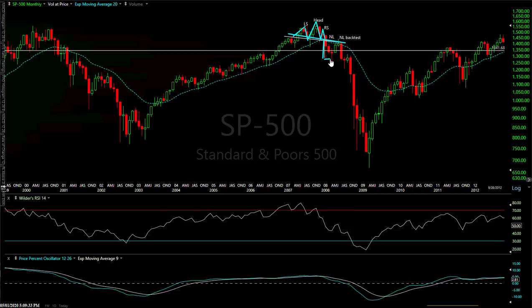Maybe we went a little bit below it, but then we came in and back tested the neckline from below, and that's common too. If you have a head and shoulders breakdown, whether or not you met your measured target, look for a back test of the neckline, because that was support. That was your sell signal to enter a short trade, and the measured target would have got you to cover around that point somewhere in there, and then on the back test that would have been another objective shorting entry, and you can see in hindsight that caught the bulk of the move, the big leg down in the bear market.